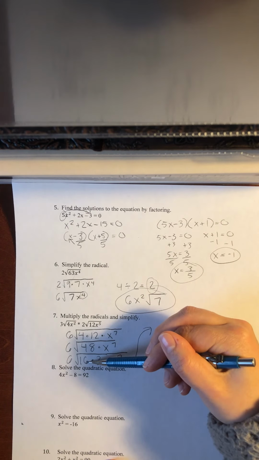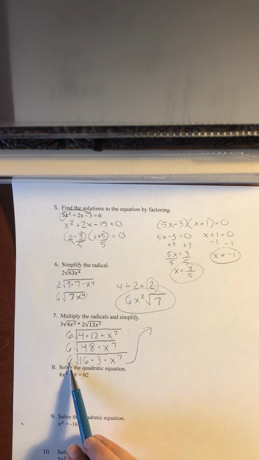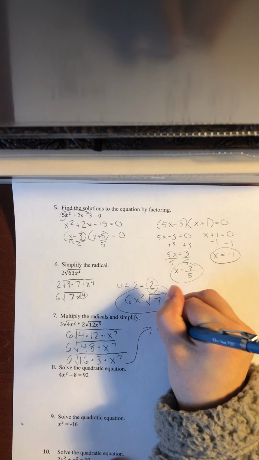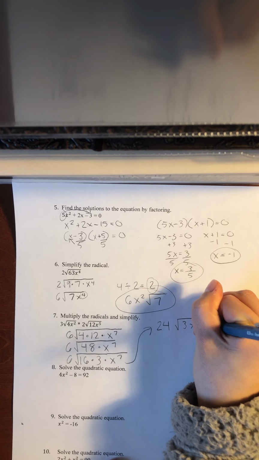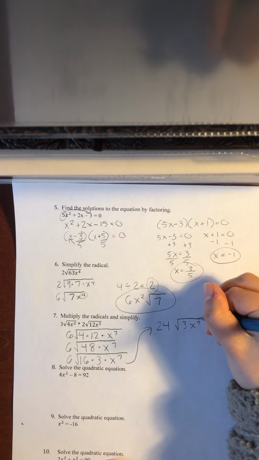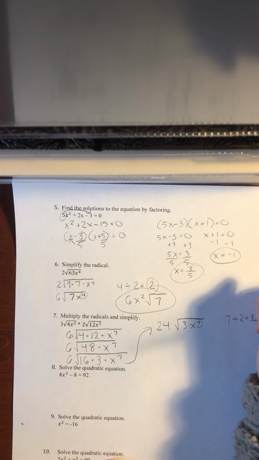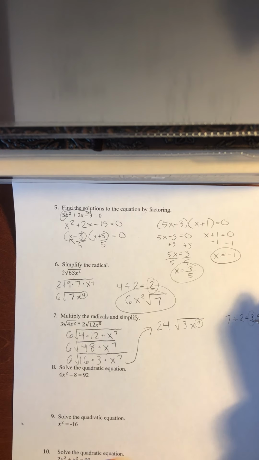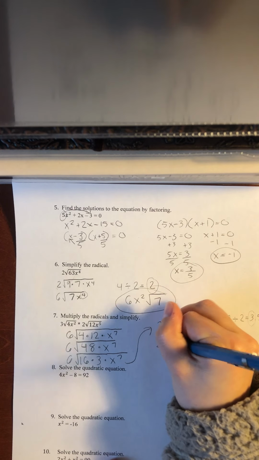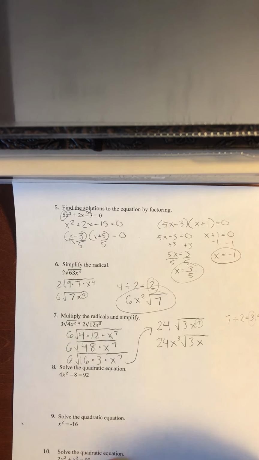The square root of 16 is 4, so that's going to come out and get multiplied by that 6 in front. So now we have 24 radical 3x to the 7th. Remember, we're going to take our exponent and divide it by 2, which is 3.5. That means that 3 x's are coming out. There's 1 left underneath the radical. So 24 x cubed radical 3x.